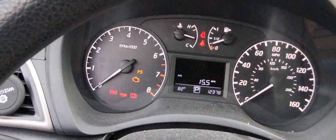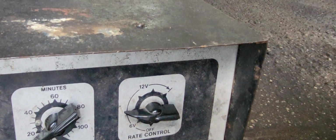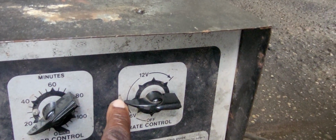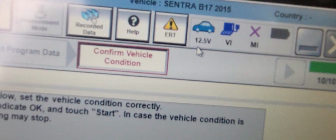Let me show that the charge is charging. Is it charging? Let me see what charge is charging. 6 volts, it's not low. I go up a little bit. See, hopefully it's not going to be too much, because if you don't have enough charging, it's no good. You must have a charging system correctly. Yes, now 12.5 is good.